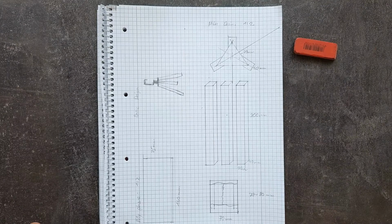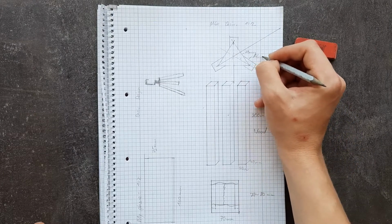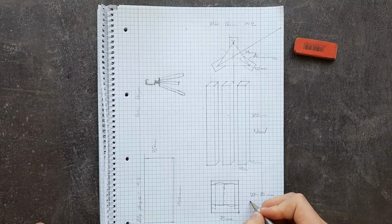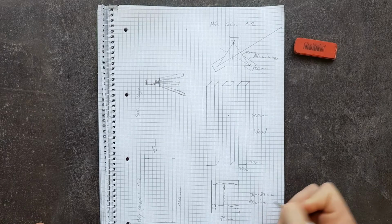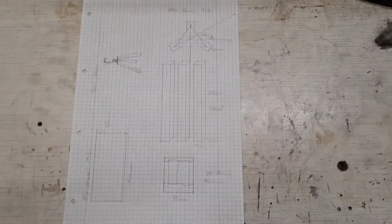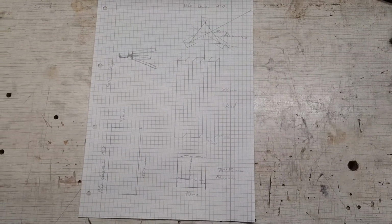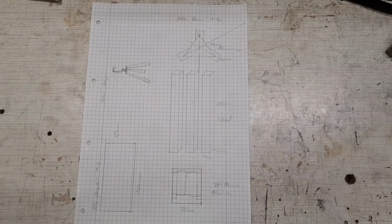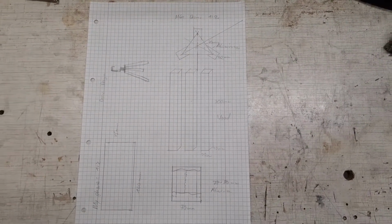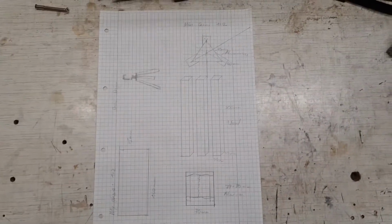In this case I'm using wood, aluminum, and also some steel nails. So I'm now in my basement, basically my workshop, and I try to find all the material I need and do scribe lines on it and all this kind of stuff to actually know what I'm doing. Or I'm just gonna start, which could end in a very, very big chaos.